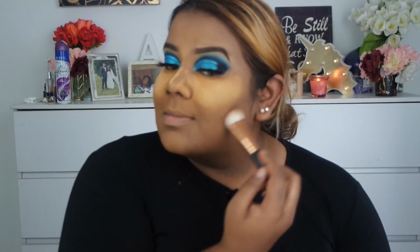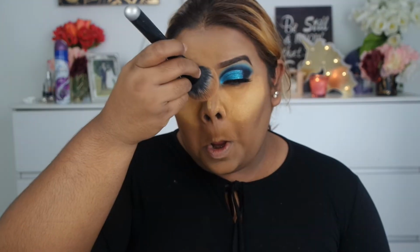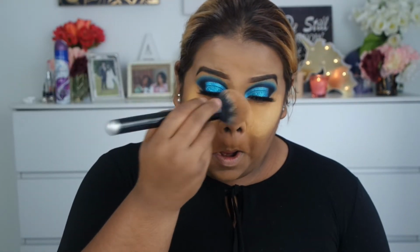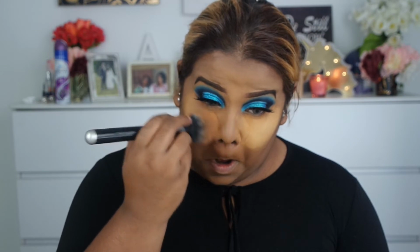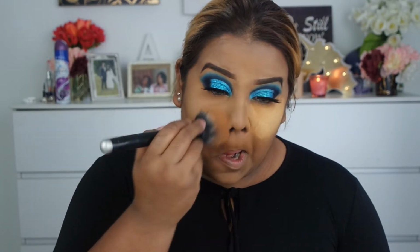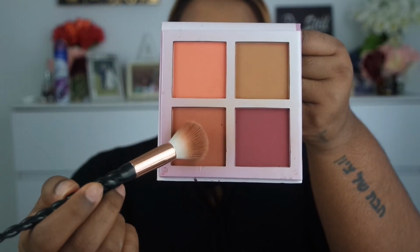I am going to be contouring. I'm doing a bit more of a precise contour, not like a bronzing motion today. So that's exactly what I'm doing now. Now I'm going to just take a big fluffy brush and brush off all the powder that we put on. And I cannot lie, I love how baked skin looks, you know, when you bake with powder, how the skin looks. It's amazing. But of course, up close and personal, it definitely does look heavy, I'm not going to deny.